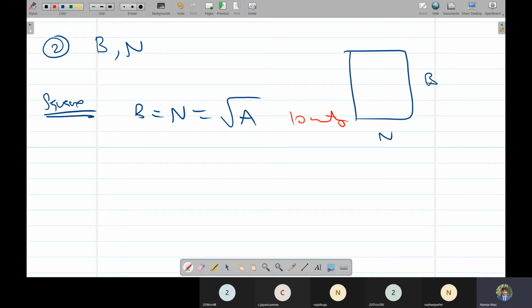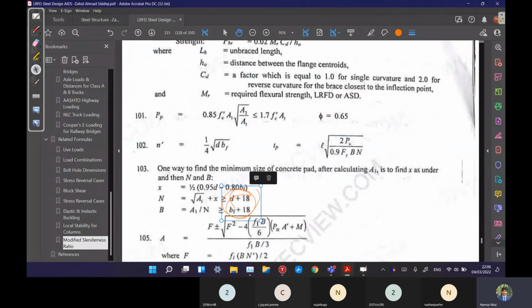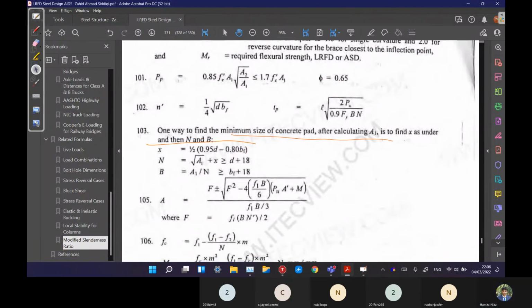Because this value would be high, like 350 and 365, we can round up to multiples of 10. And if it is written that we need the economical or minimum base plate, the minimum base plate or economical is the same. So the minimum size we can get by this formula.